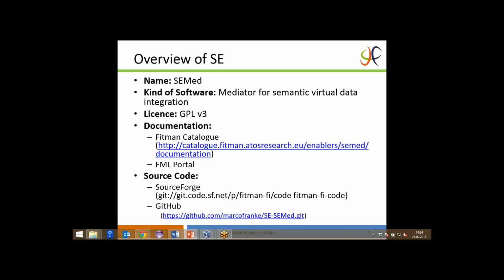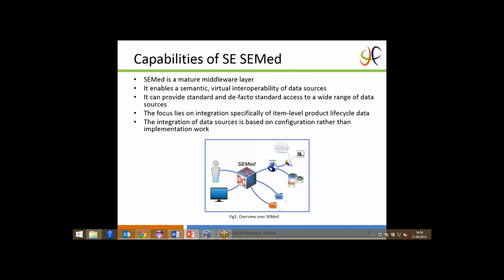And hopefully soon we will also deploy the manuals, descriptions and overview in the FML portal. Besides the documentation, we have uploaded the source code at SourceForge and also at GitHub. In both repositories you can add functionality or just download the source code and try it out on your own.